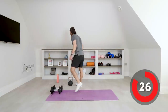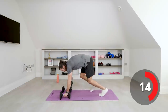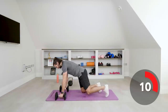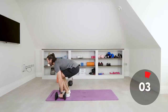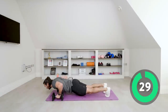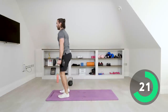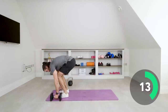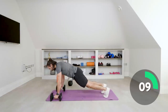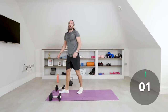Weights out of the way, now using the dumbbells for the press-up deadlift. Dumbbells on the floor — nice deep push-up, get your chest to the floor if you can, then jump through and stand up. Push, jump, stand — one push-up, jump the feet up, nice straight back, drive. Take your time, think about getting a strong push-up. Well done.